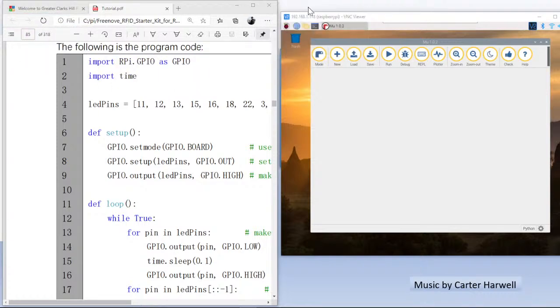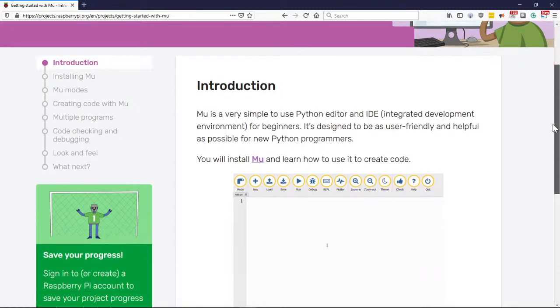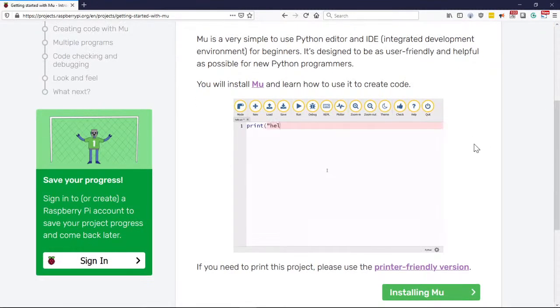So on the Raspberry Pi website, there's a great detail on here. It's projects.raspberrypi.org, or just search for it. You can go to where it says getting started with Mu. Basically, it walks through the code. The print here, unlike the other Python, actually shows up at the bottom when you hit run, okay? Makes it a lot easier for students and for myself even to use.